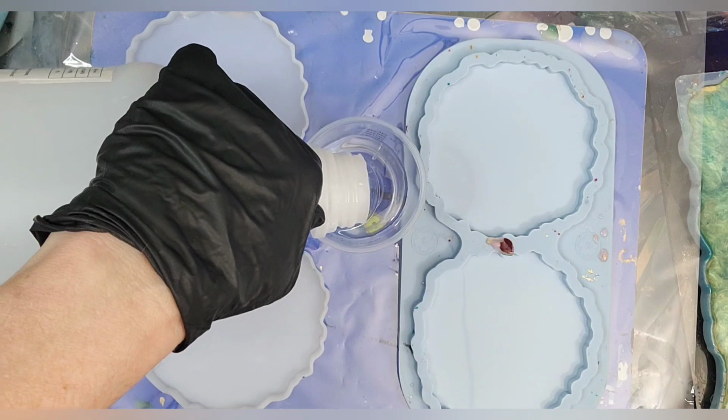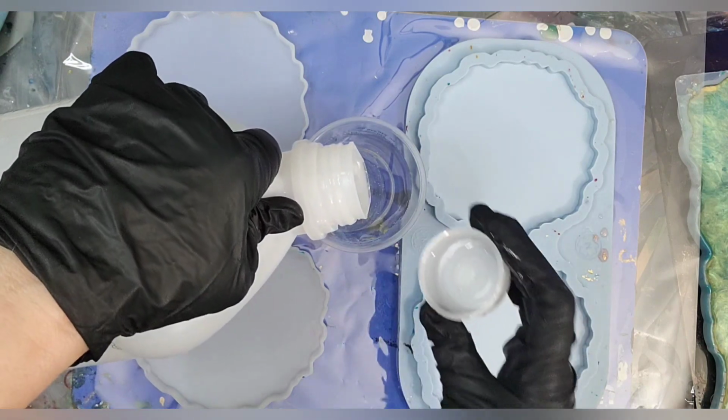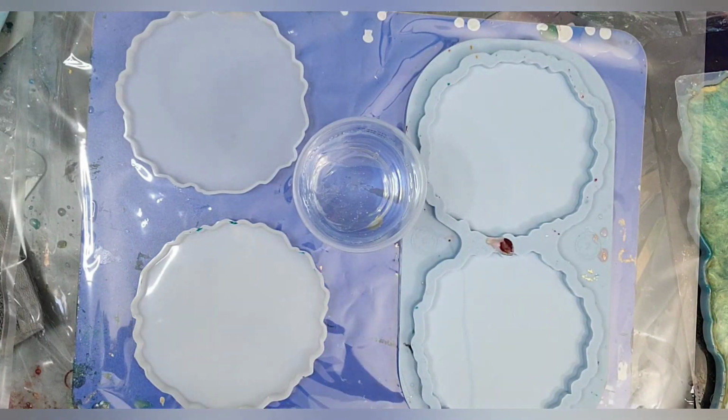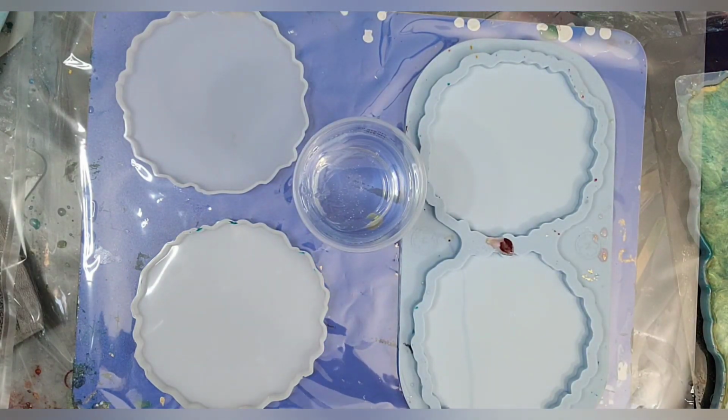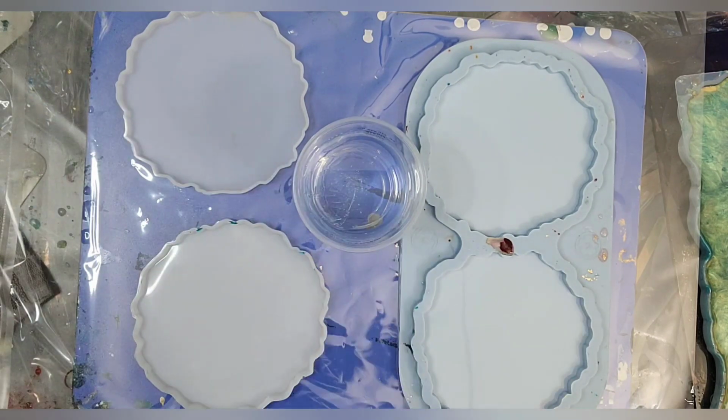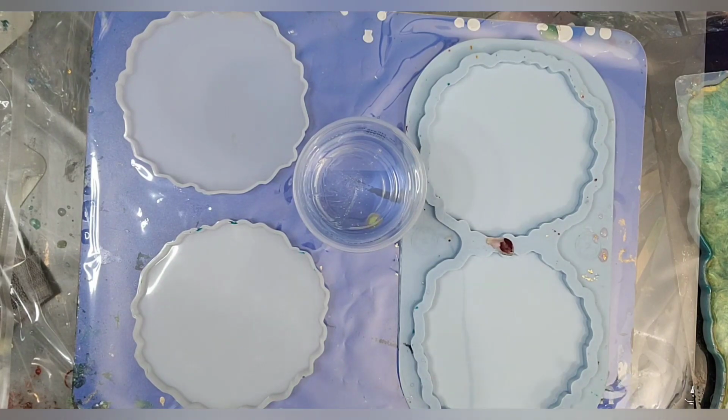Today we will be doing a bloom recipe. I haven't done one in a while, so I thought I would try it out. I am using the JDiction High Gloss 1:1 epoxy resin.